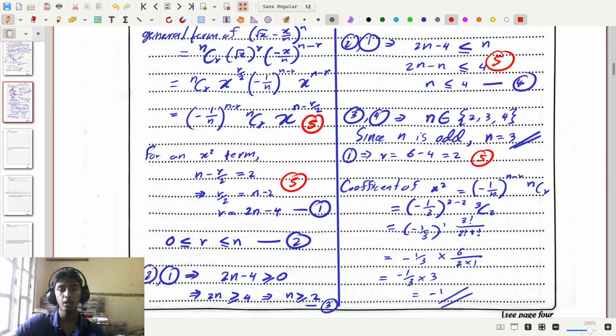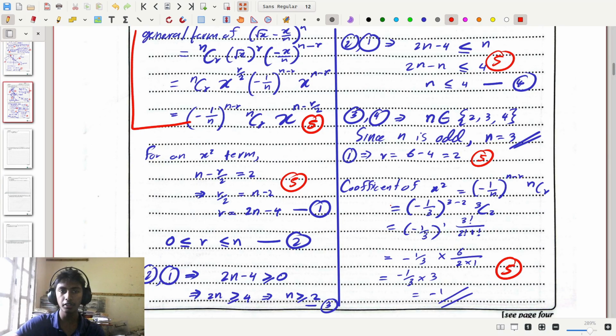And after that, when you substitute that into your previous expression for the coefficient of x to the power of n minus r divided by 2, as in when you substitute the particular value that gives you x squared into that, and the final answer of minus 1, you get another 5 marks. So that is the distribution of marks for this kind of question. You can see you need to hit each of these individual points in order to get the total marks.